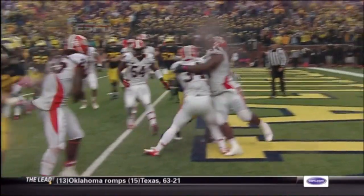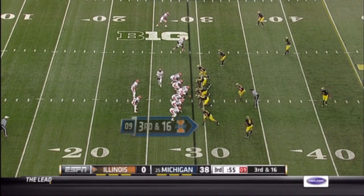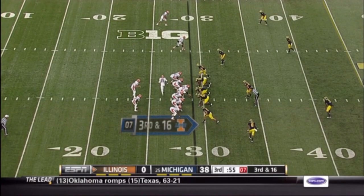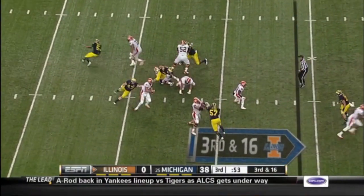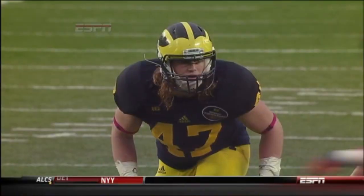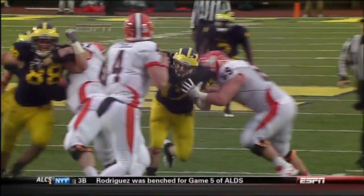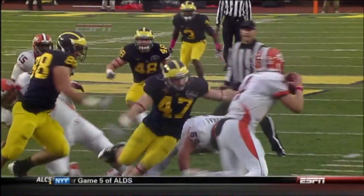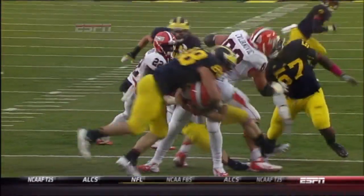They have the Ohio State game coming up later this year. For one snap, if you lose your helmet, it might get players to be a little more secure with their chin straps. Michigan sends a blitz and O'Toole's in trouble — down he goes. See him coming up clearly on the edge, coming after the quarterback — it's a passing situation. Finds a little window to get through and just has enough of that shirt.